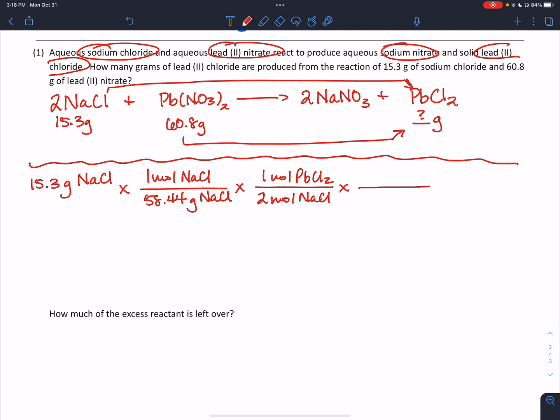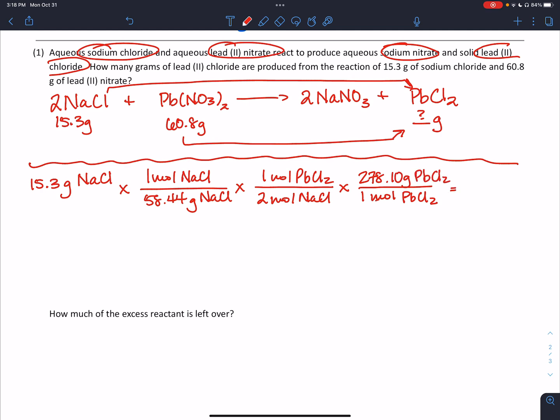All right, now I'm going to go on to grams because the problem asks for the answer in grams, and once I'm going, I usually keep going. So in this case, the molar mass of PbCl2, whoops, I'm missing a Pb. PbCl2. All right, and that molar mass is 278.10. It's pretty high. That lead has a lot of mass.